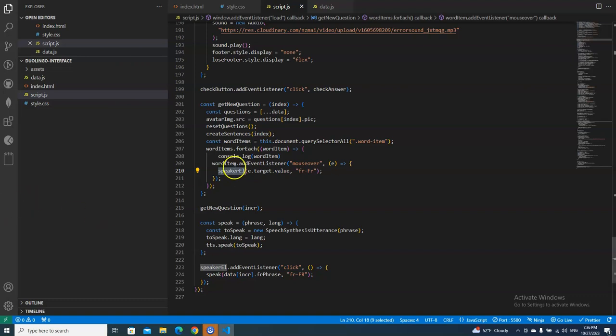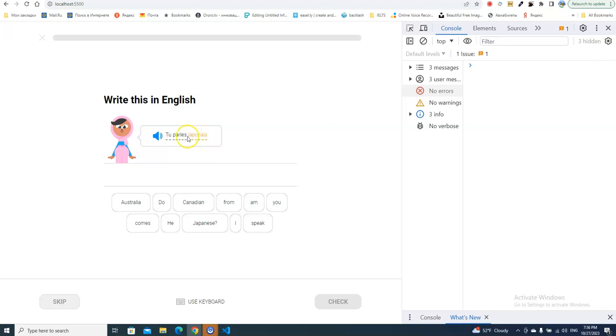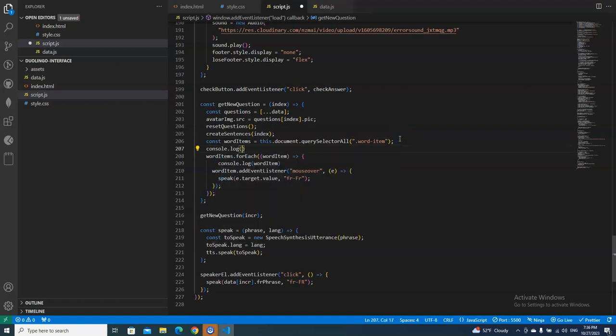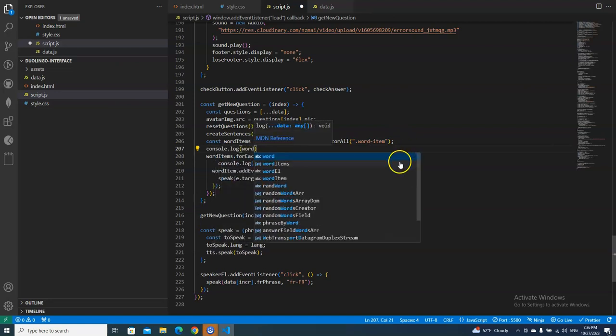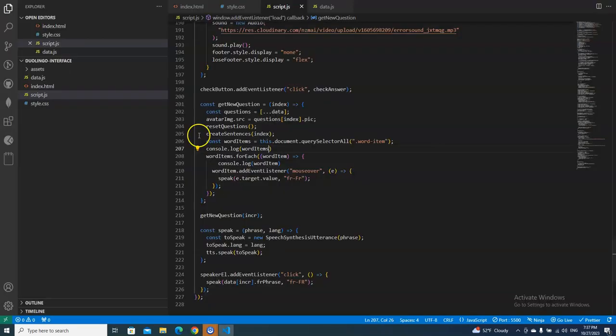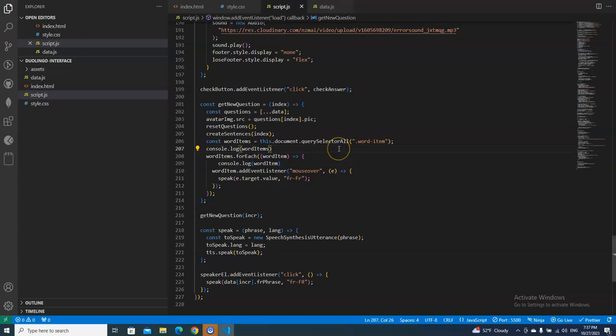Oh, it's not speaker element, it's actually speak. Yeah, and word items. For word items we don't have anything. Why? Query selector all word item. No, but it should have, right? It should have.